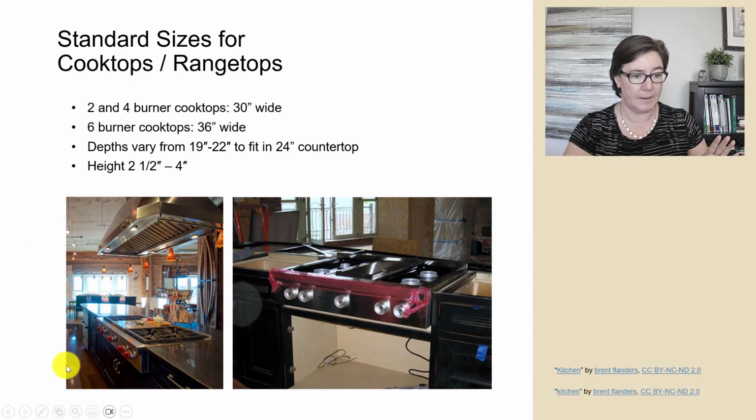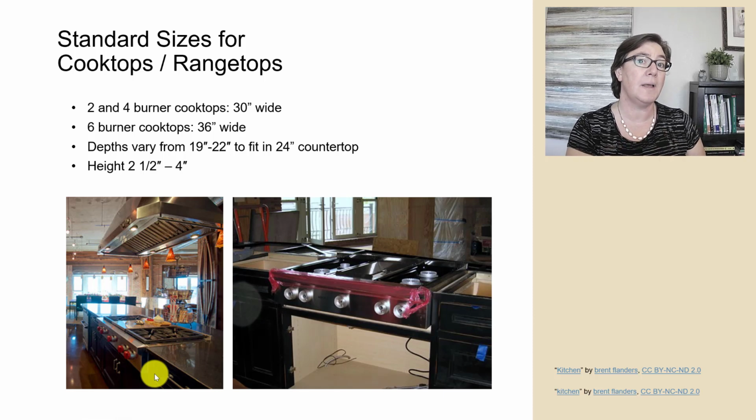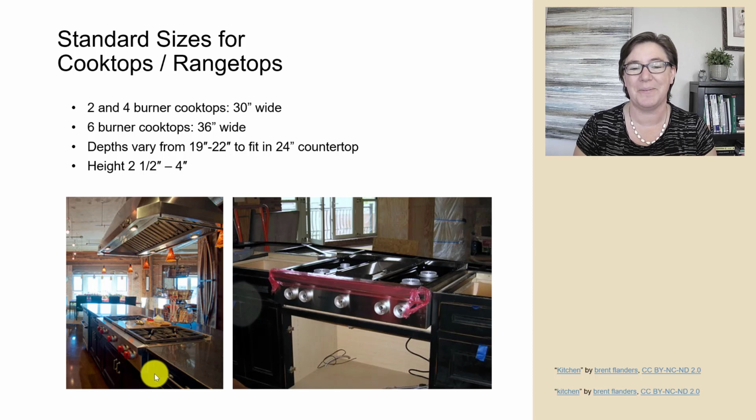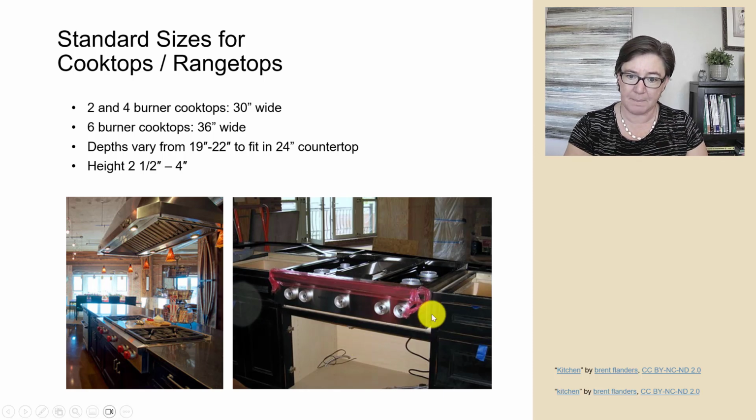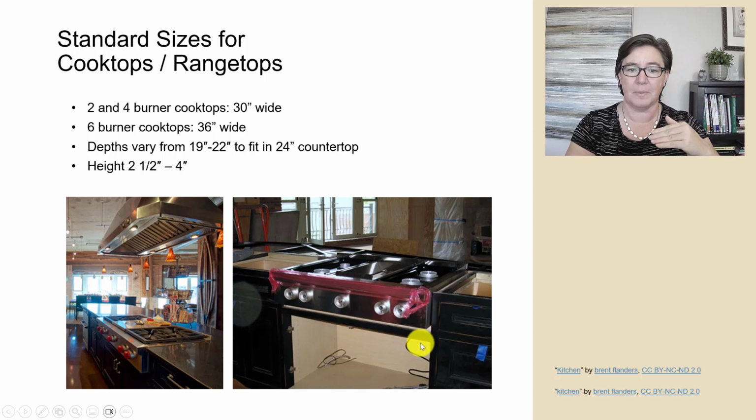First of all, take a look at this fully installed image. Is this one a cooktop or a range top? Let's see if you know the difference. All right, if you answered range top, you're correct. And then here is the same piece while it's being installed. So you can see the depth of the box below it. This would be your deeper version, maybe a 4-inch version. When we talk about the height of the cooktop or range top, we're really talking about how far down it protrudes into the cabinet.